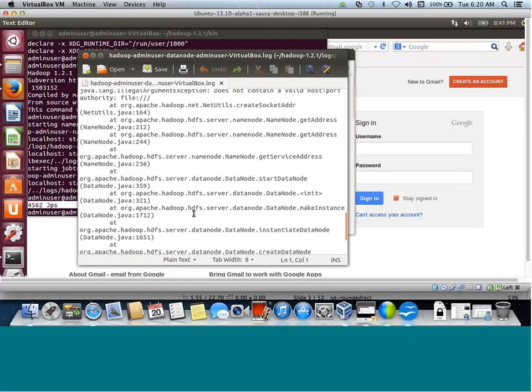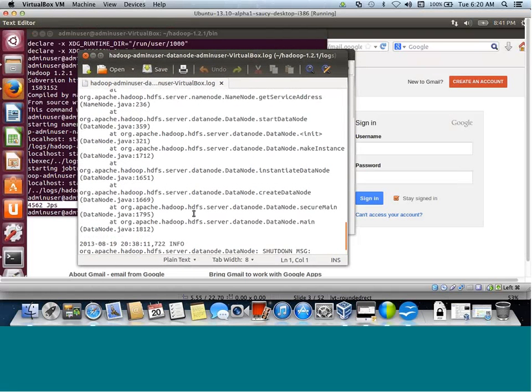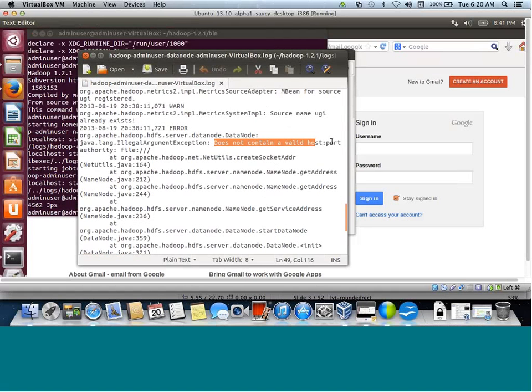Now, you see all exceptions are there. What is the basic reason for the exception? It is saying it does not contain a valid host or port, right? To be very simple, it simply means that you have not configured your file system, that is HDFS. Your current start-all.sh is unable to locate your DataNode, NameNode, and the rest of the components because we have not configured it yet, right? So we have to go and configure it.